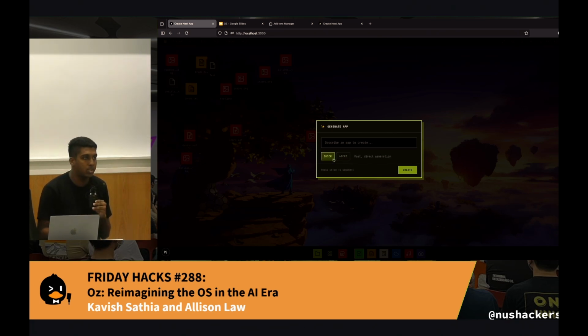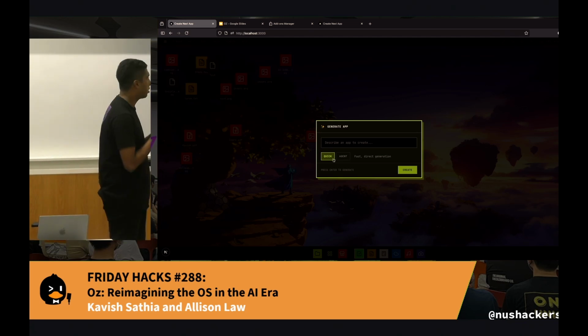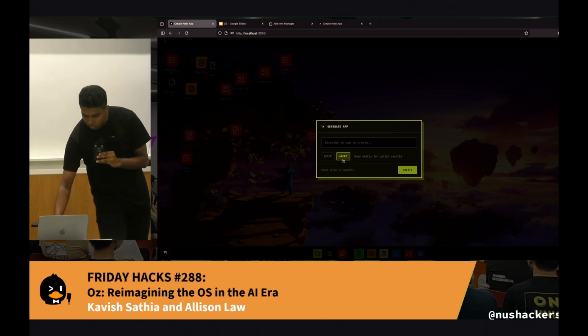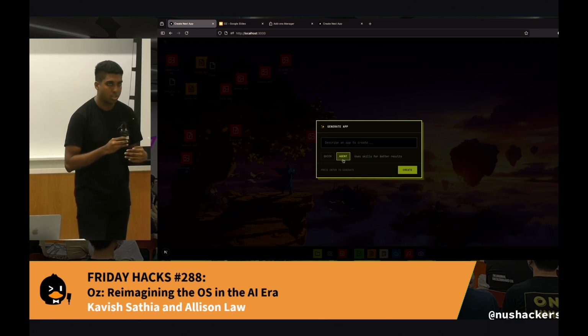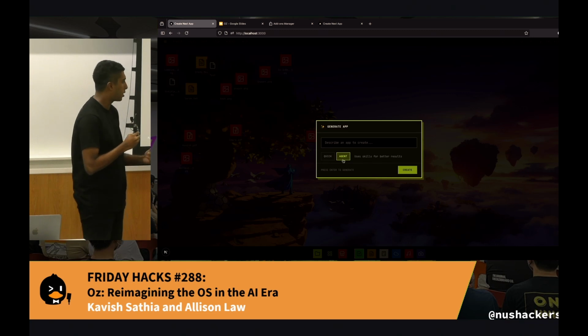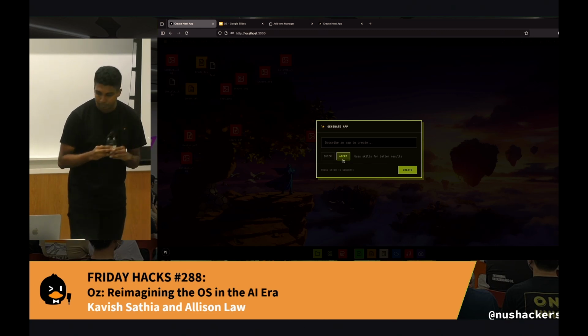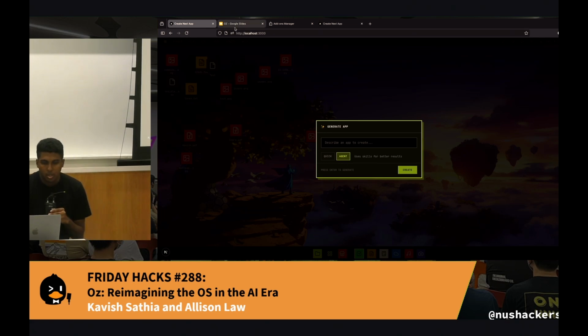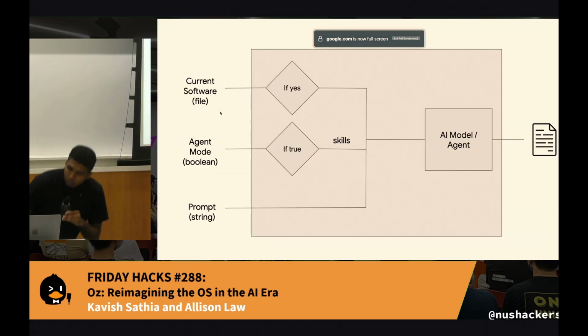So how Quick works is it will instantly one-shot your entire application. If you think that your application is super simple, then what you can do is just click on Quick, and then you can just ask for it. Then you can also ask for Agent. What Agent does is it has access to several skills, a skill set, for example, a data visualization skill set, or a drag and drop skill set. Then you can ask for it and it iteratively builds up that software for you. So that's what I mean by agent mode in this slide.